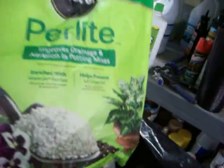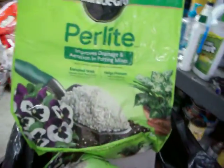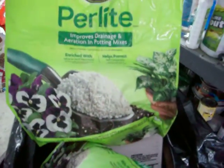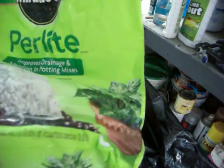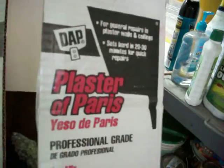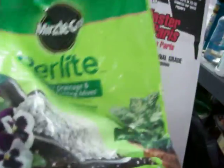You also need perlite. Perlite is a very good insulator and it's inert. If you've seen my greenhouse videos you know I use a lot of perlite. I bought it in these small bags because it was convenient. You can buy these at Lowe's as well. Each bag is eight dry quarts, so I bought three of those. So: one bag of plaster at 25 pounds, three bags of perlite at eight dry quarts each, and a half a bucket of sand.